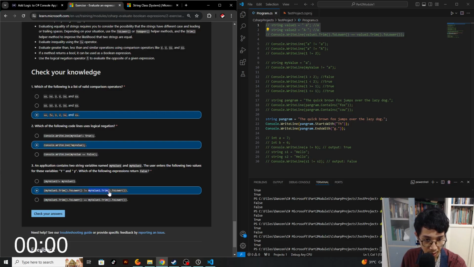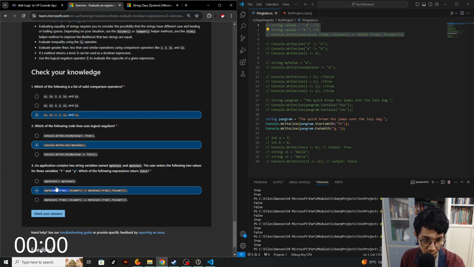And then what about this? myValue2: the right side here is a white space with lowercase y, which will be trimmed out, leaving one lowercase character, and then ToLower, so it ends up as lowercase y as well.